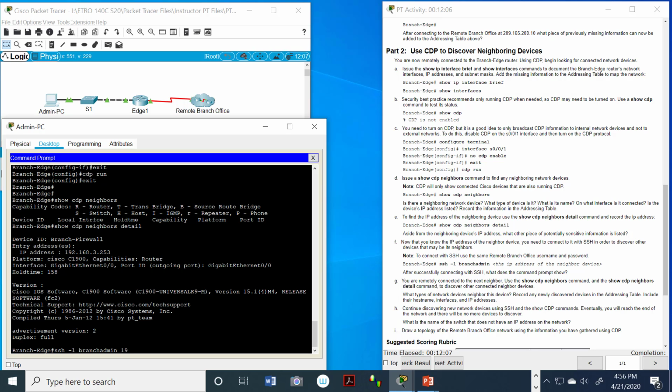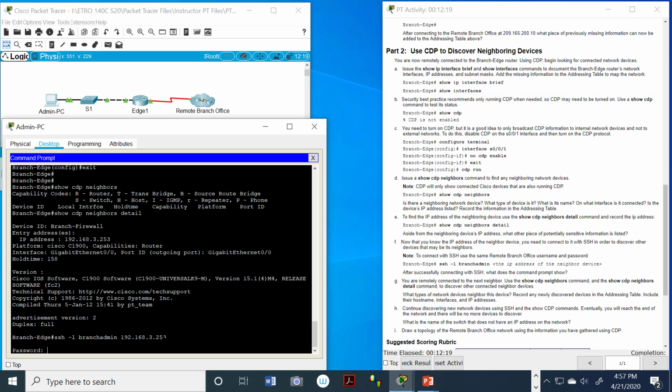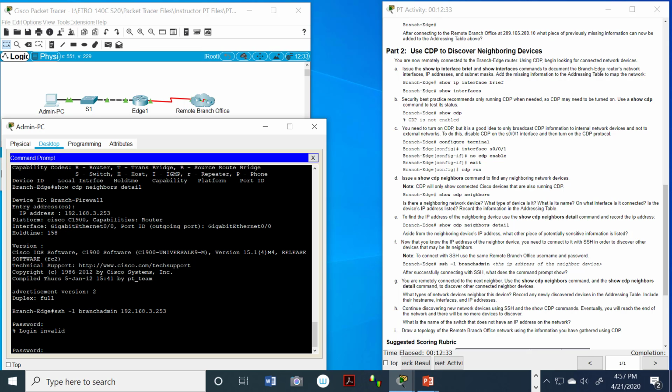Let's try that. 192.168.3.53. Oh, it asks us for a password. We only know one. I'm not sure I got that going right. No, we got invalid password.